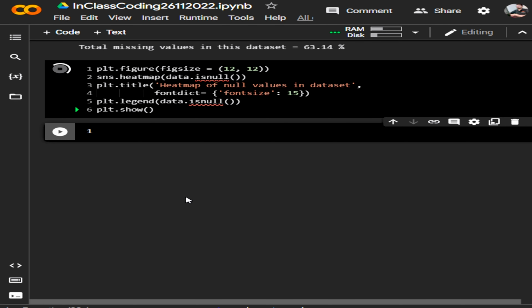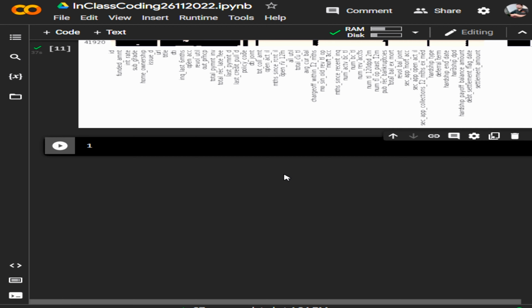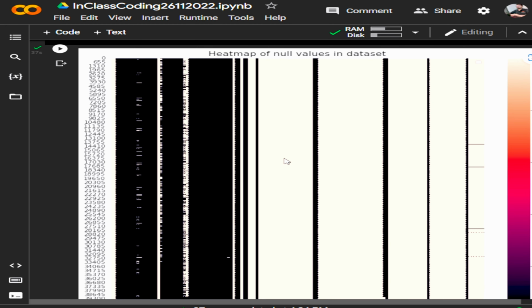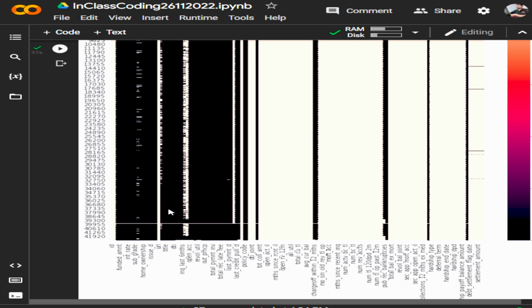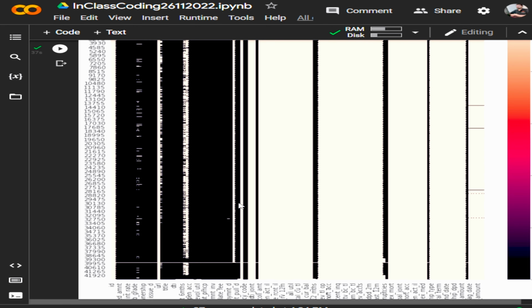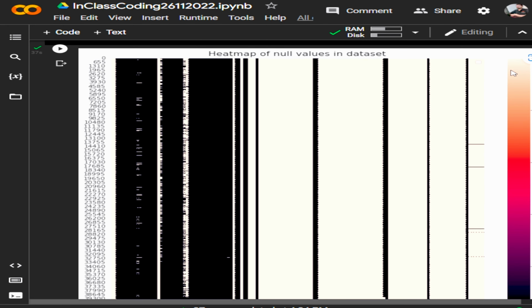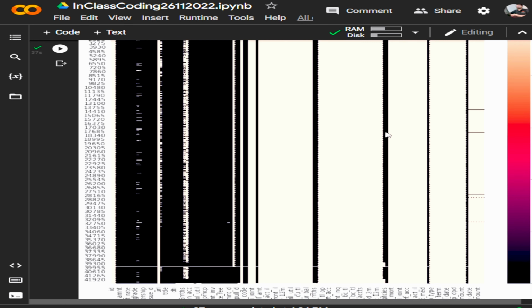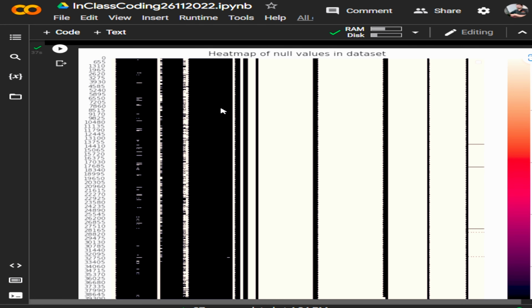So it's a huge data set, taking some time to bring in the heat map. So you can see that, right? Whatever is pretty much darker has a lesser value. But if you come to the top, these brightest colors are the null values, the highest null values. So yes, a lot of null values do exist in this data.